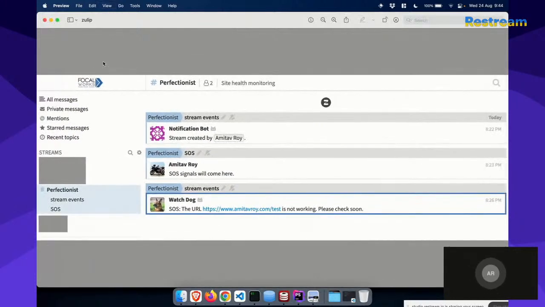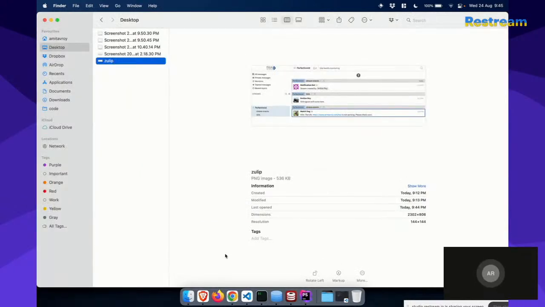Sorry about that. This is how the Zulip interface looks. You can say it's a slimmed down version of Slack. Some of the functionalities are quite basic, and it doesn't have a very good calling service, but it's a very good service when it comes to messaging. It has been working for almost 2.5 years now, and we are quite happy with what we get. But obviously, the calling is something which is missing. All right, so this is how it will look.